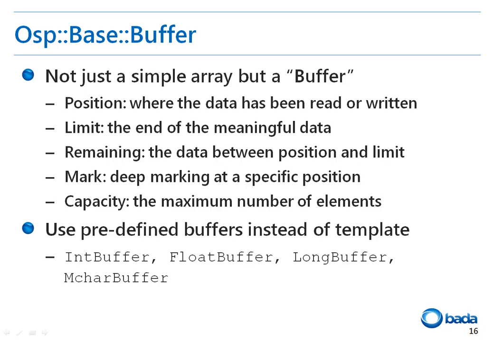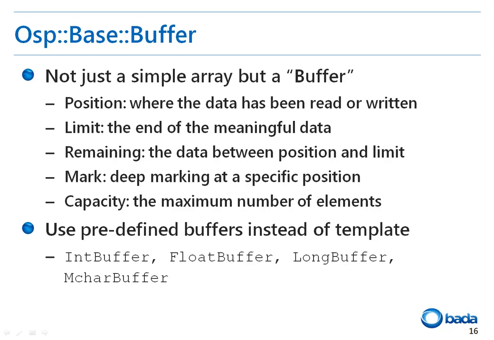First, the position is the value that remembers the position where the data was written to or read from in the buffer array from the last operation. Therefore, if the read or write operation is performed in the buffer, the position value saves the position at which to read or write the next time.